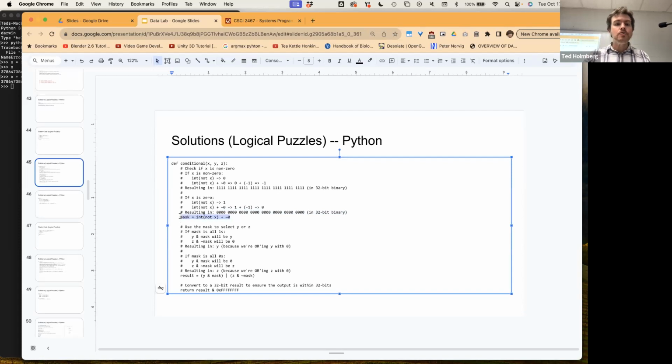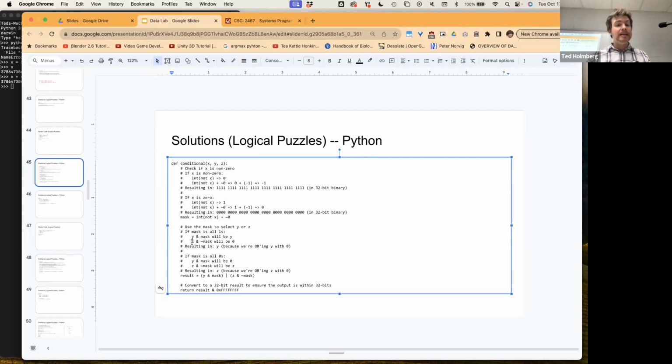So I'm going to use that to make a mask. With my mask, if X is non-zero, I'm going to get a binary string that's all ones, and if it is 0, I'm going to get a binary string of all zeros. Then I'm going to use that mask to select either my Y or Z value. If the mask is all ones, I can do Y and my mask, and that will be my Y value.